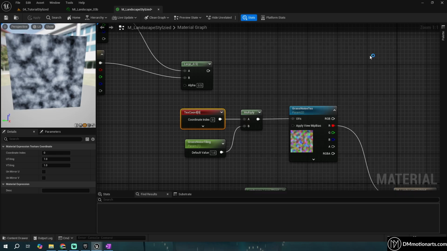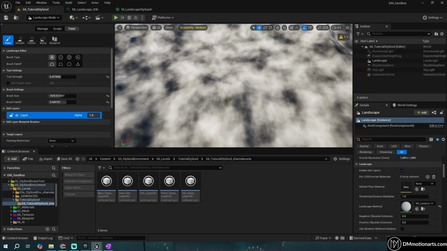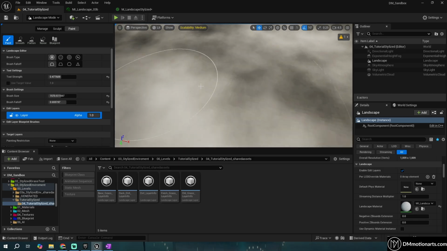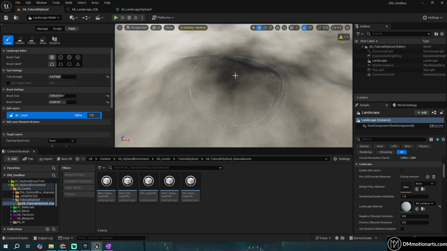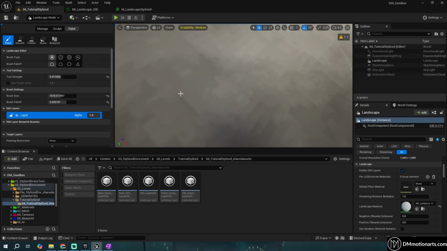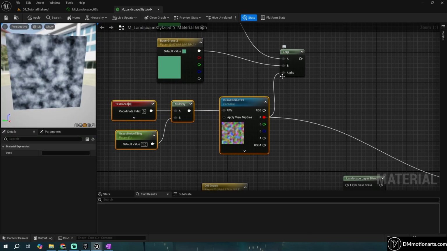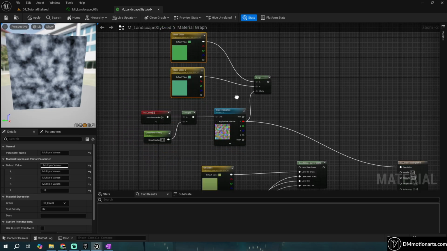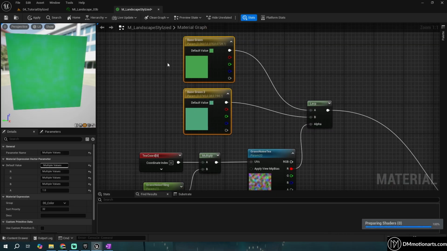And what if we connect this into our lerp? What would happen is that wherever there is white color, if you don't know about textures, know that wherever there is white, it means 1. So white is 1 and black is 0, and anything in between, for example this one is not pure black and not white, so it would be like 0.5, 0.6 or something. So this value gives us values between 0 and 1, and based on that it chooses which color to show. Wherever there is pure black, it will show one color, and wherever it is pure white, it will show the other color, but when there is 0.5, 0.6, it will try to blend.